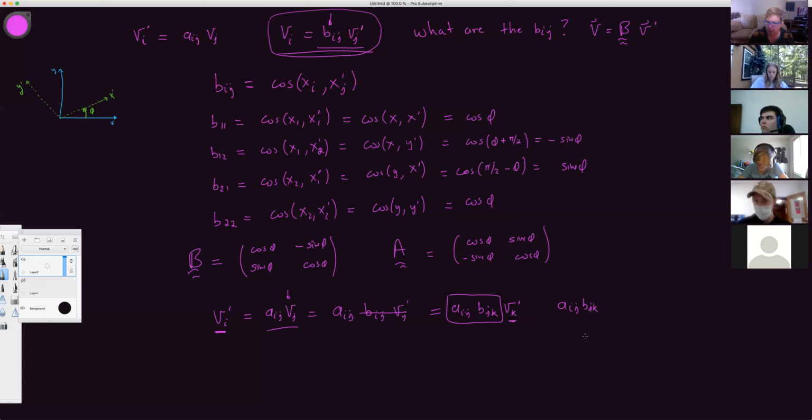bjk, and I want you to notice that the sum is over the j here. All right? So remember that this is the row index. This is for rows. The i is rows. And this here is column. I'm sorry, row. Why did I do that? Who knows? My brain no worky. Okay. This is row. Column. Right? So column's the k.